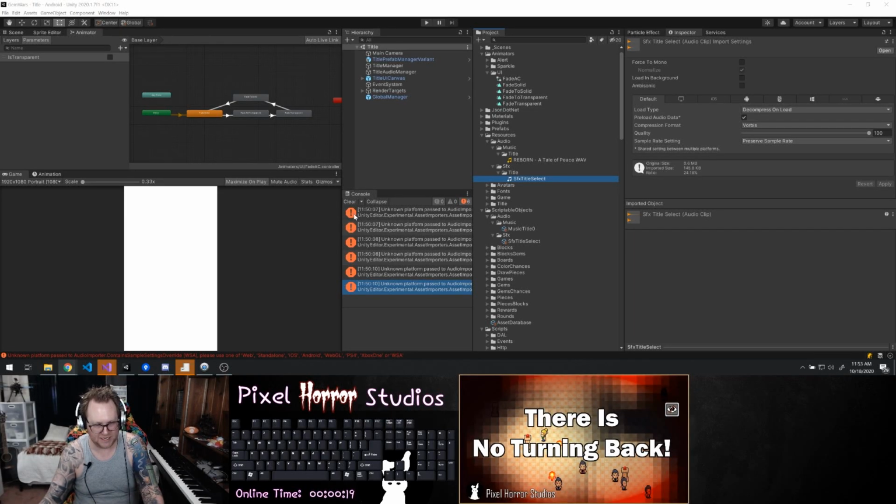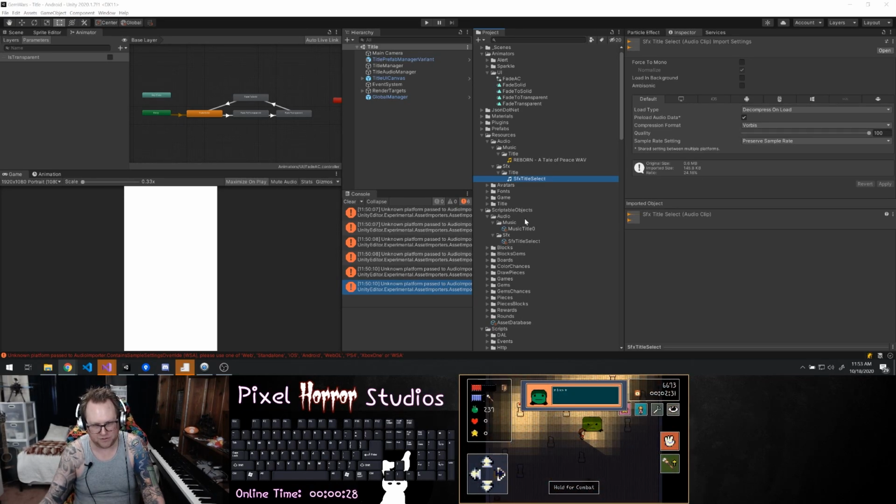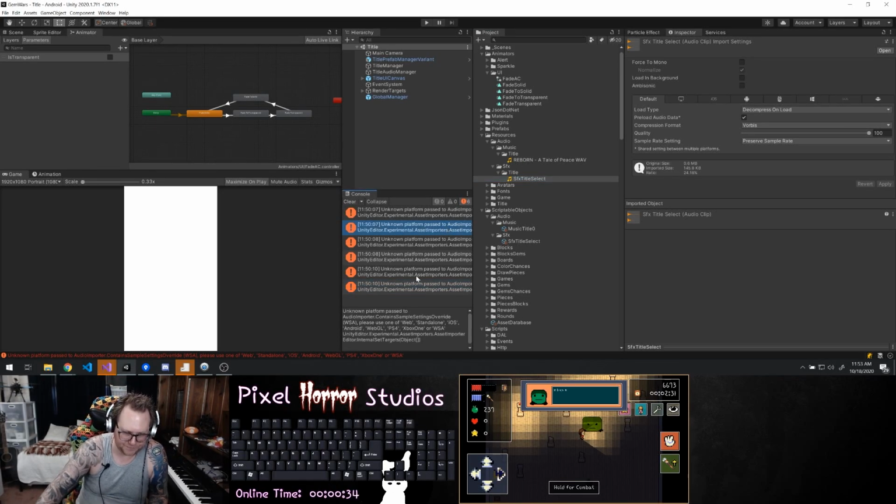What we're going to be doing today is adding the music and sound effects audio objects. Here in Unity, you can see that I've already started with just one here, and we've created a default base audio manager, which I'll show in just a moment.